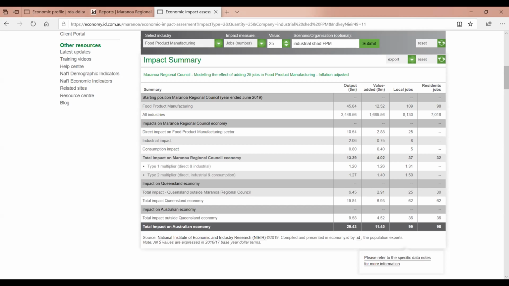But when we look here, we go total impact on Maranoa economy, 37 local jobs, of which 32 will be taken up by local residents. Okay, so there will be 5 jobs that will be taken up by people who perhaps might live outside the region that are coming in to take some of those jobs. So when we're talking about locals versus resident jobs, that's looking at our journey to work data. So it's talking to me about how many jobs in the Maranoa Regional Council area are actually taken up by outsiders. And in food product manufacturing and the industries that will be affected because of this new project, we can see that a number of these jobs will be taken up by people who live outside of the region that may come into work in Maranoa each day.